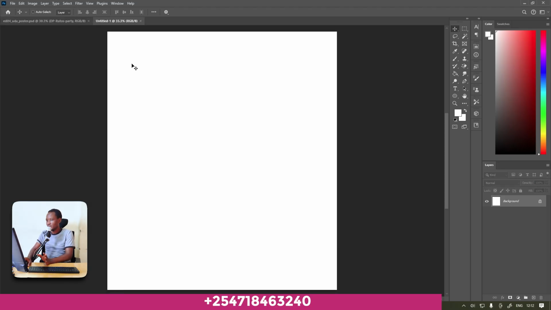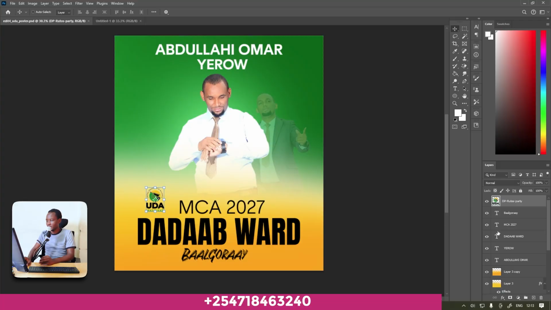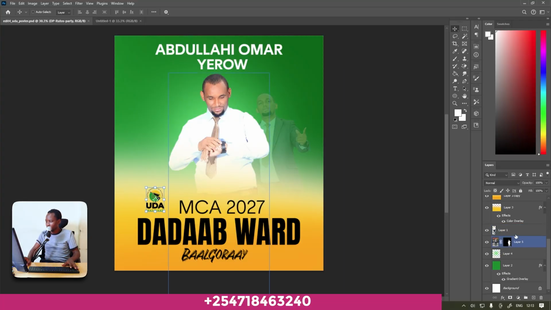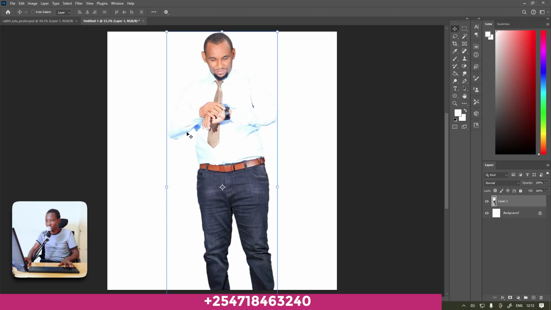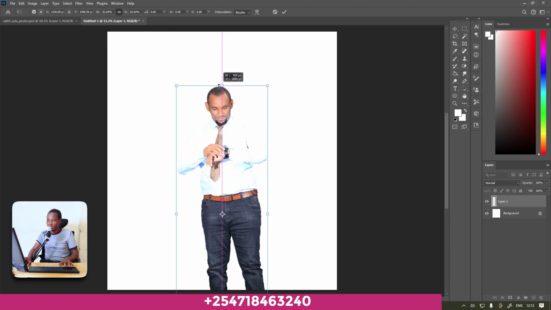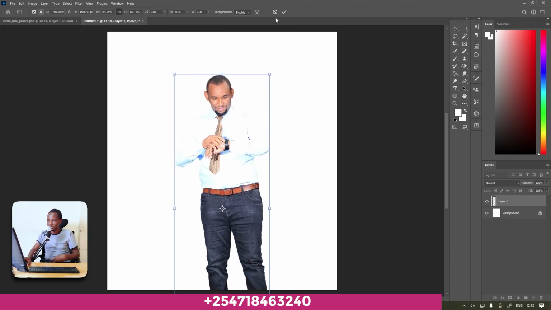Like that. The second thing you want to do is, if you have your image already, as I had, without a background, you can import it here. So I have my image. I'll simply copy and paste. I'm trying to reconstruct so you see everything that went on with the design.